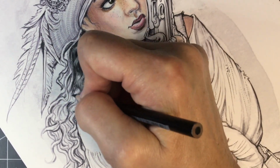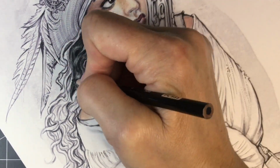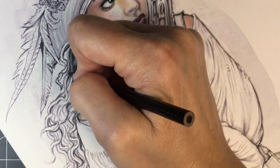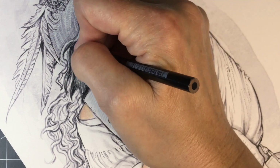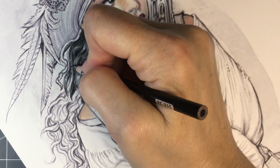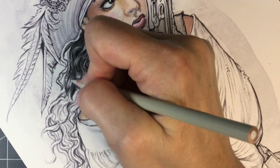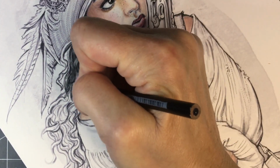Try and work in the direction of the hair. And having a really sharp pencil helps a lot. So I do sharpen my pencil pretty often. But the electric sharpener that I use has an auto stop, which is nice. And it loads from the top, so it's really easy to control the pressure and control how much I sharpen, so I don't lose a lot of pencil that way.